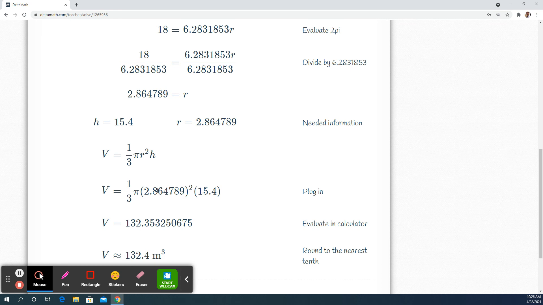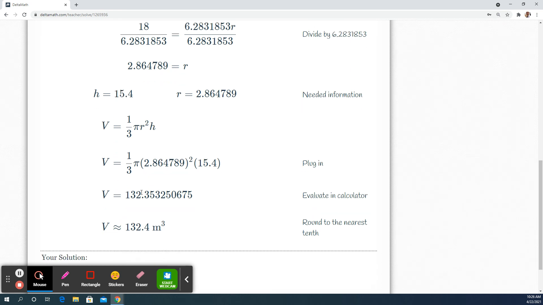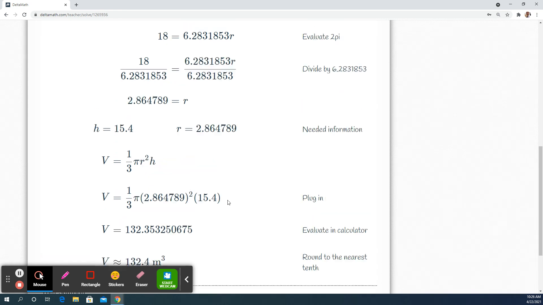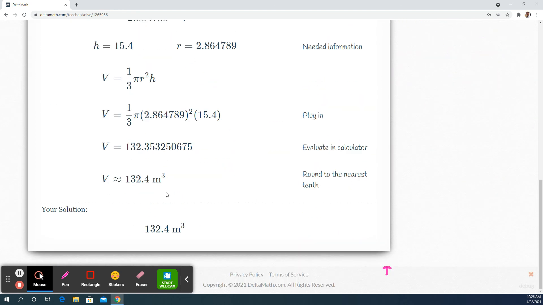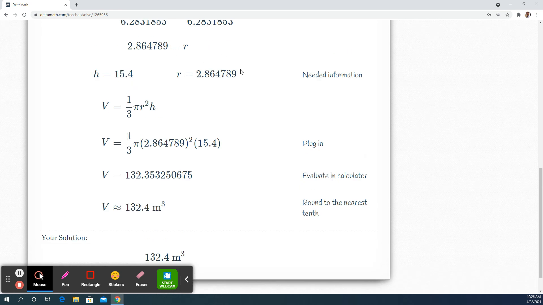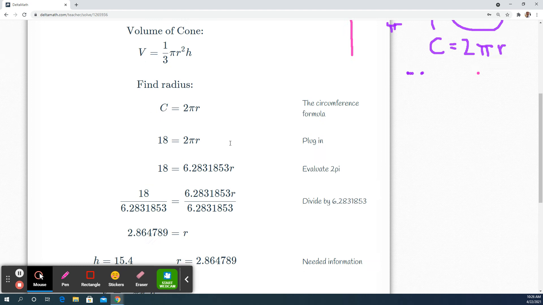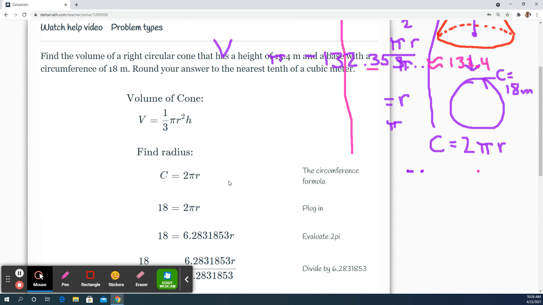So, and then he just kind of plugs it in and calculates it. 132.4. Exactly right. So this way would be really difficult to do on your calculator, storing that number. And like I said, it should have that dot dot dot. There's nothing that's been rounded here because he has the equal sign. So I'm not very happy with his solution. Make sure you kind of follow along with what I did.